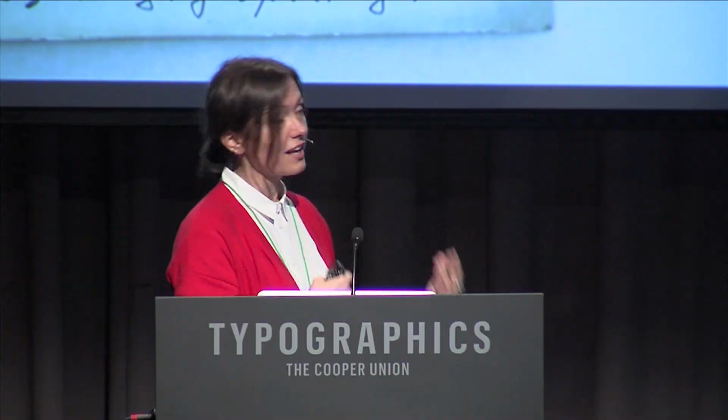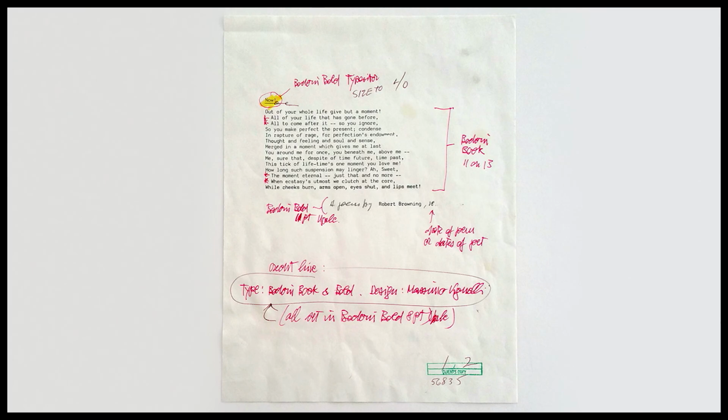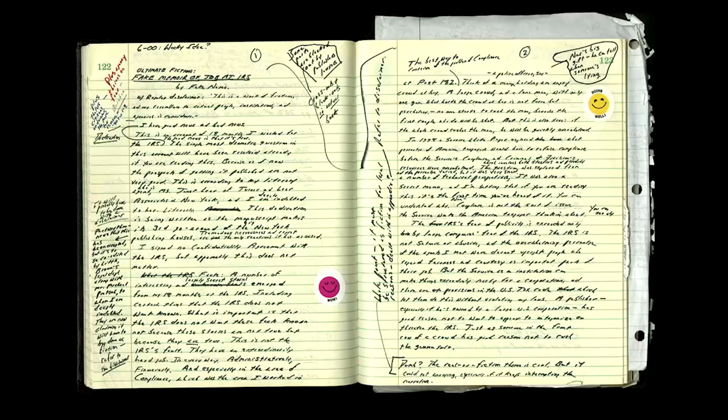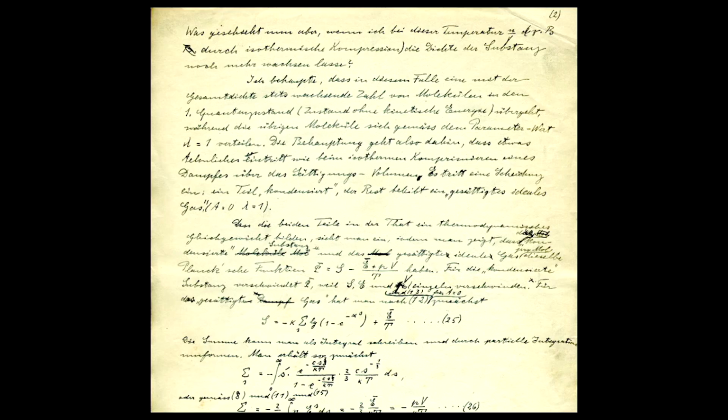This is another example. Rochester Institute has an amazing archive of the Vignelli working documents and examples, and there's all these process documents that are just incredible. This is the handwriting of David Foster Wallace, which I also found fascinating, because as somebody we know as one of the greatest writers of our time, he was also quite troubled, and so we know this. So again, all this subjective information is being infused onto this handwriting, but there's a nature to it. There's an emotional kind of frustration in it that is so interesting and beautiful to see, and I love the stickers too. Again, a beautiful archive of a lot of his handwriting.